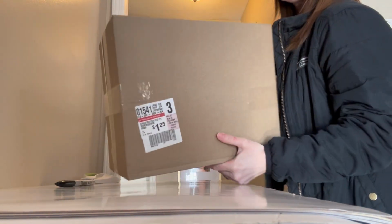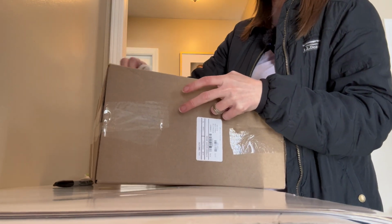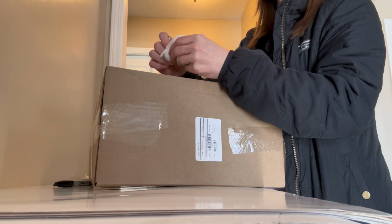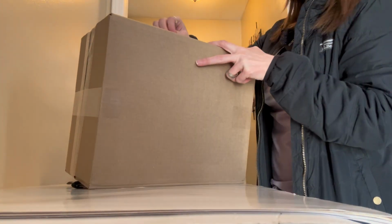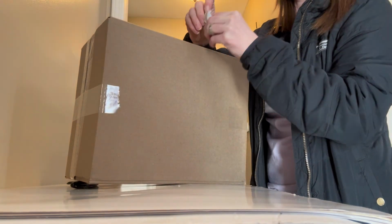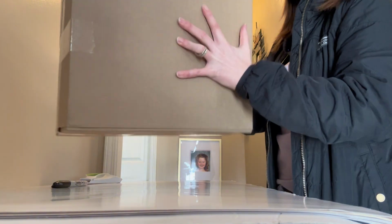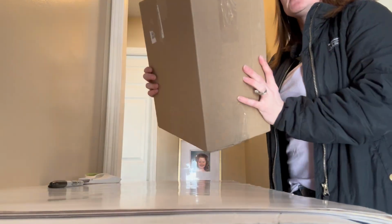And then same thing with this label right here. I'm going to remove it. So if you do get boxes from other companies, just make sure you remove the labels, especially ones with barcodes. And this one here, I'll remove that one. And it doesn't even have to be fully removed. I just remove enough to where you can't scan a barcode. And that's it. We're going to get this ready to ship out on Depop.